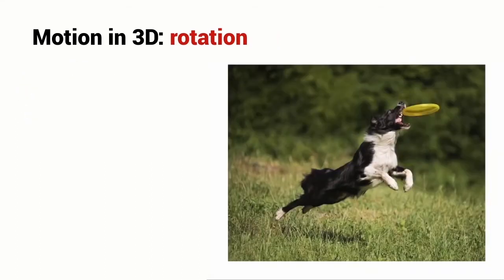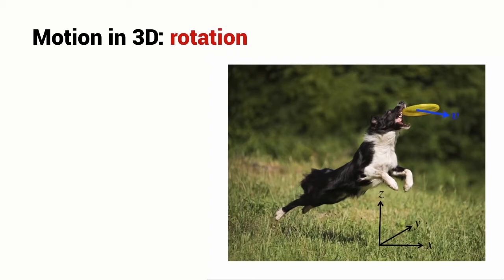Now we're going to consider the rather more complex motion of a frisbee flying through the air. And once again, before we can say anything meaningful about the position or velocity of this object, we need to define a reference coordinate frame. Now the frisbee has got a translational velocity. It's moving through the air from the person who threw it to the place where it's going to land.